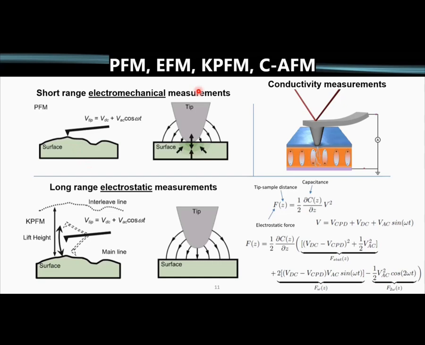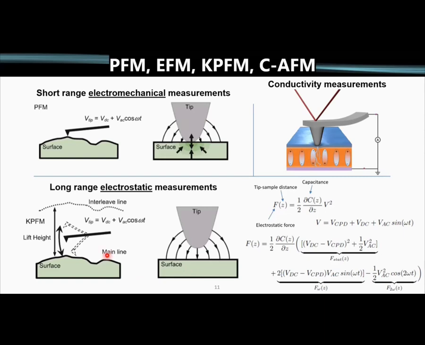And so you can see that if you're applying the AC signal to a piezoelectric material, you'll induce some deformations. But you also have these long-range effects and long-range forces due to the electrostatics. The whole probe is conducting, so you basically have a capacitor, you have non-local probe effects, and you also have the force directly on the cantilever itself. So you can already start to see a similarity between this local PFM electromechanical measurement and the longer-range electrostatic measurements of EFM and Kelvin probe force microscopy.